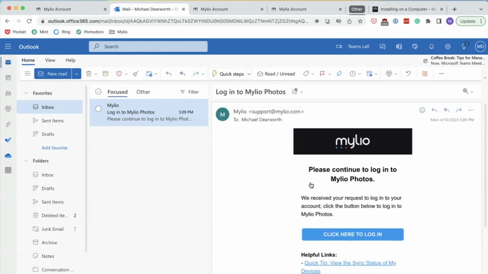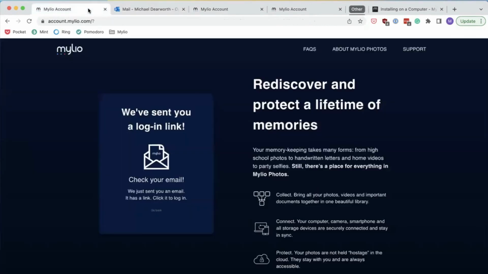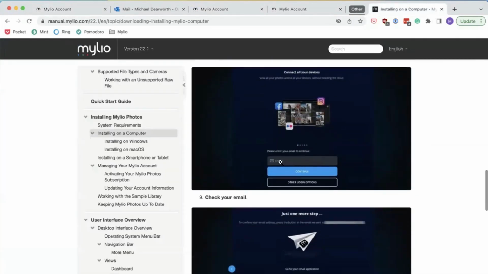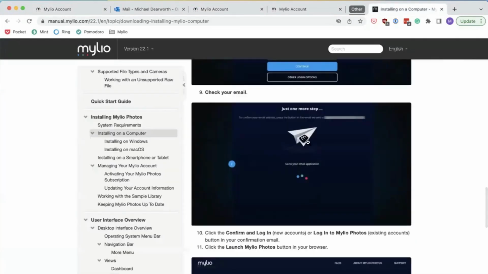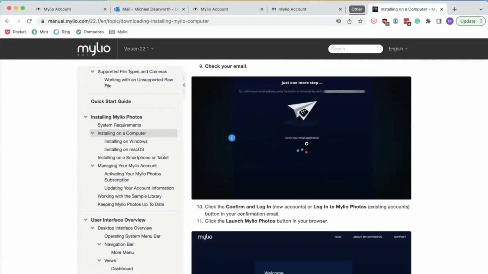There are two separate emails. So if you're trying to log into the app, don't just return to the email that was already sent. Make sure that you open the app, enter your email address in the app, and click continue. It'll send you a new email. Click that link, and you're signed into the app. The app is designed for you to only sign into once. So this is just a one-time process.